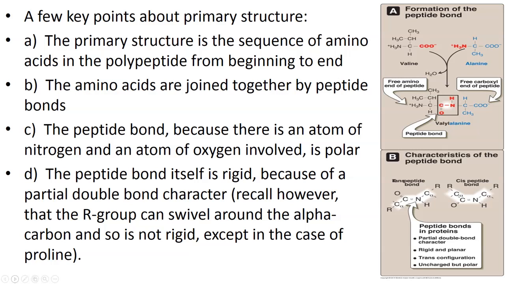A few key points about the primary structure. Actually, I think the first 2 points here we've already mentioned. Primary structure is defined by the sequence of amino acids, from beginning to end. It's defined by the gene. You'll see later on we can actually trim protein. We can cut pieces off. We can't really add pieces on. We can't add individual amino acids anyway.